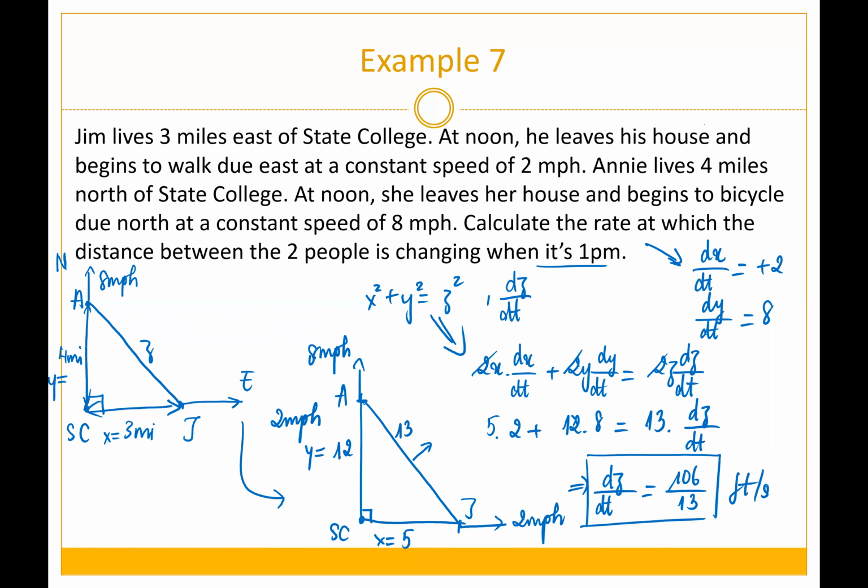So nothing really bad in this example, just identify the key relationships and be careful here about whether it's 1 p.m. or 2 p.m. You're going to see that the rate of change of distance doesn't go linearly. So at 2 p.m. it's going to blow up, or it can be lower than what you expect if you just take it proportionally.